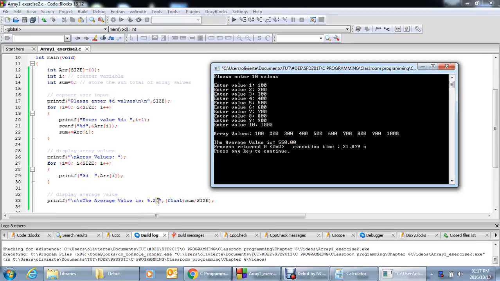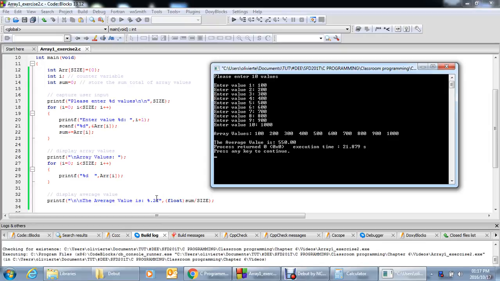We also said it's a floating point value. Why? Because there's a very good chance that it will have a remainder. In this case it didn't, but there is a good chance since we have to divide in order to find an average. When you have division, you rather assume that float will be necessary. But sum is an integer value. Now, as I've explained previously, if you want to use an integer value in an expression and there's only integer values, okay, size is a constant, sum is an integer, C will automatically truncate the answer to being integer, but we don't want that.